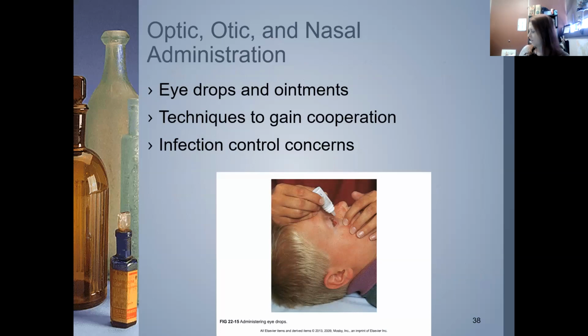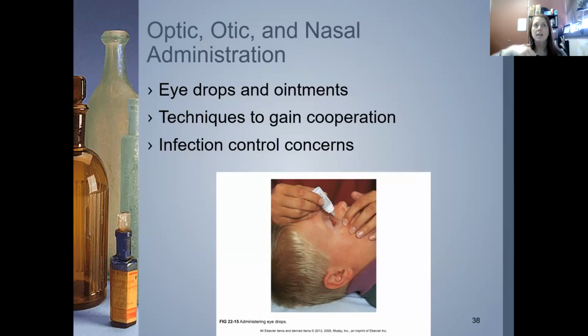Okay, eye drops and ear drops. Well, one thing with eye drops, same technique for peds patients that you've talked about with adults, right? You need to pull down and get it into the pocket. Kids can be challenging with this, especially infants and toddlers, where they're blinking and they're moving their head and they're flailing around with this.